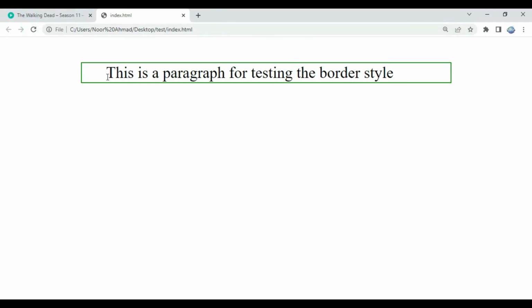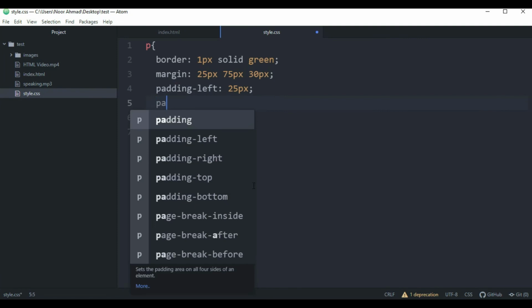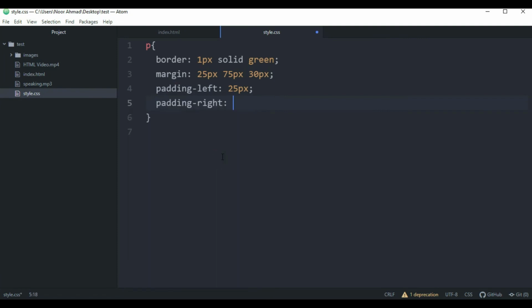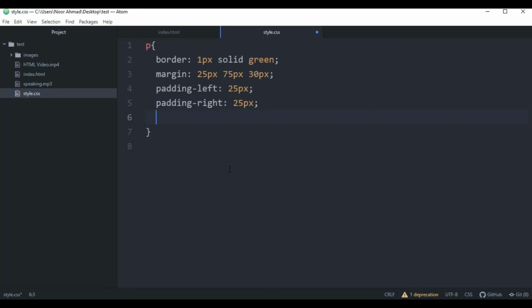As you can see, the space inside the border. Well, the left also has some space by default. Now let's check this for the top.